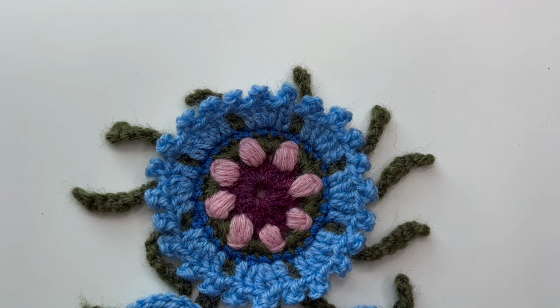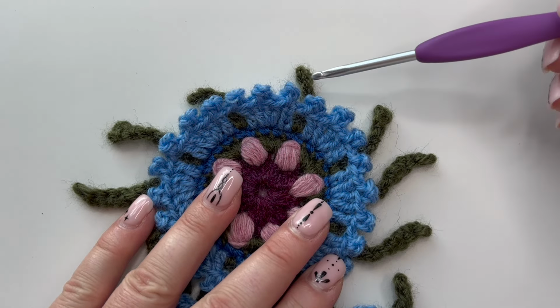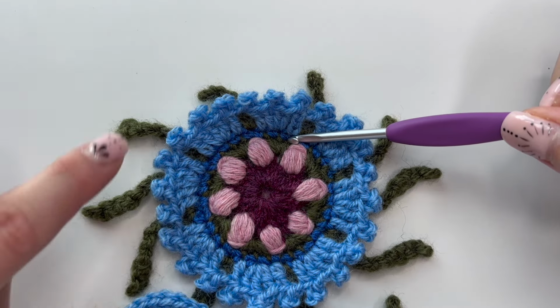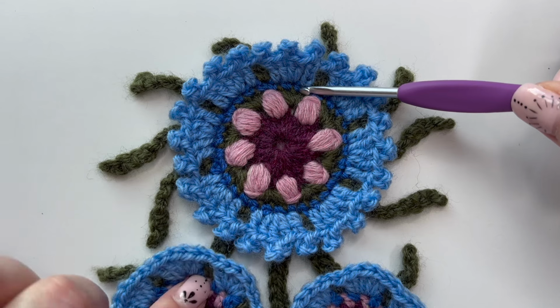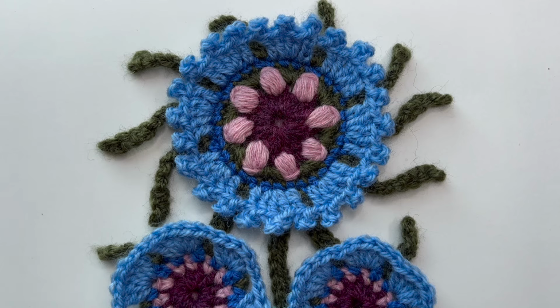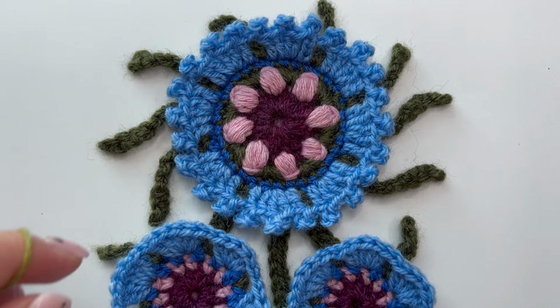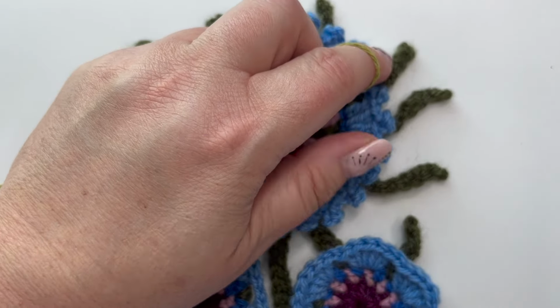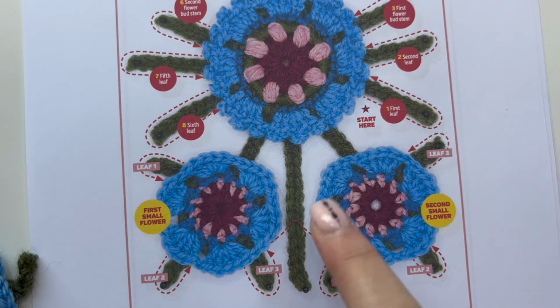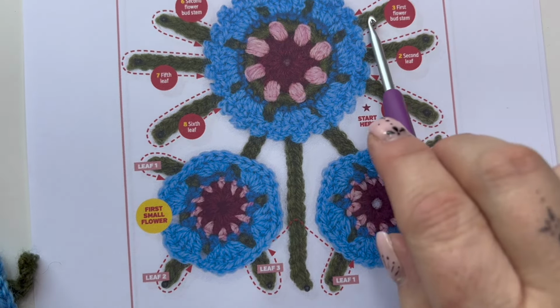What I'm going to do here is bring you around this first half of the large flower, because then it's kind of mirrored. The work is mirrored on this side, and then I will take you around the smaller flower and across the stem. All right, so we've made lots. If this isn't your first motif, you'll have made lots and lots of leaves, so hopefully not too much of a problem. Again, you've got a very nicely annotated image in your pattern, so you can see quite clearly where you're starting and where you're going.